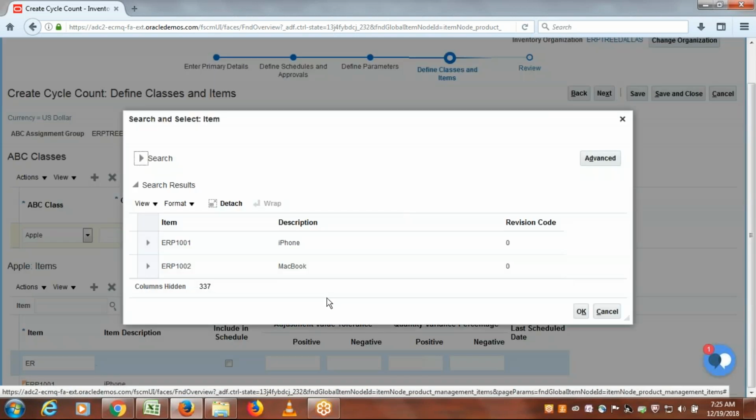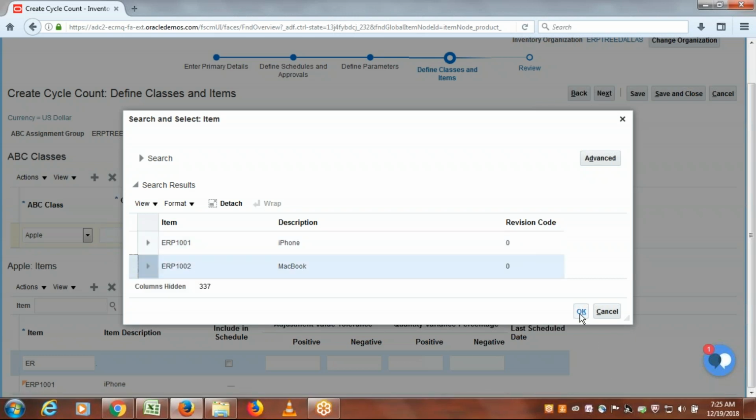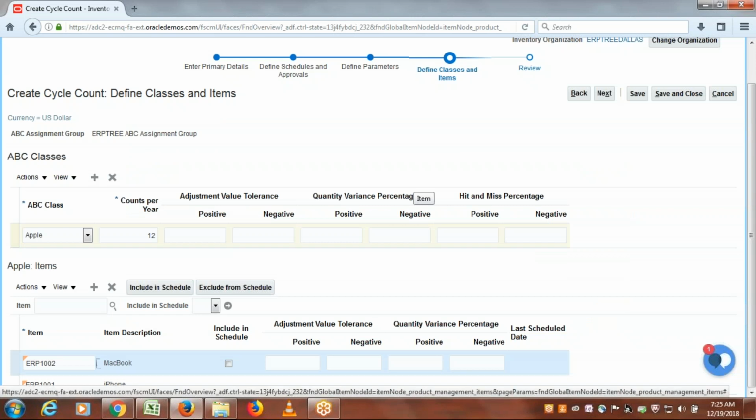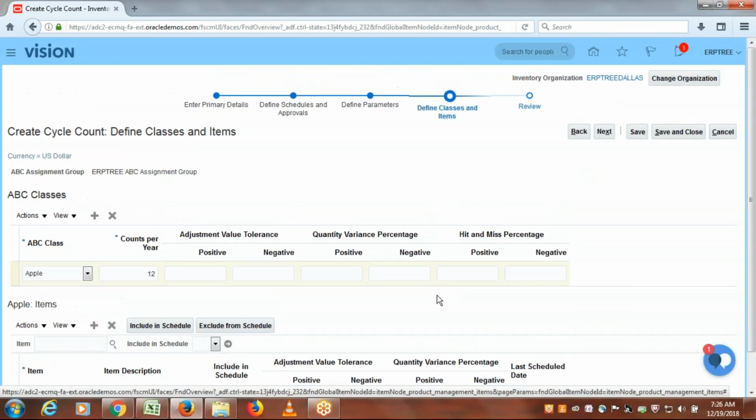If you set the cycle count parameter to yes, then only you can find the item here, because these items are part of the ABC classification group definition. Otherwise you don't get them here. The system will verify. Even if you search, you don't find it. Now we are able to find them because we set the parameter to yes. That's all. So two items we selected.